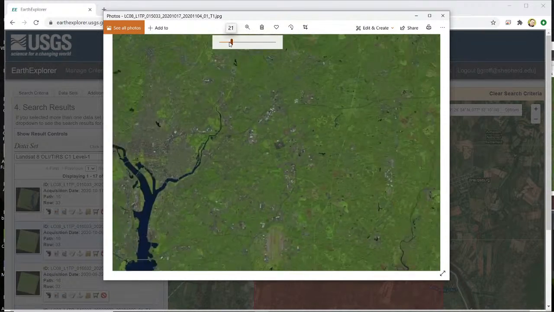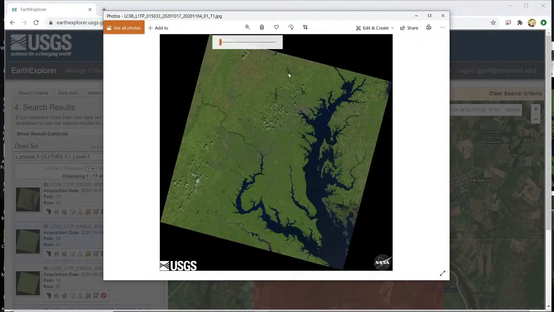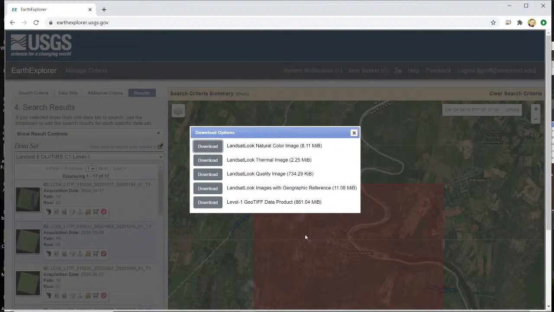It's pretty high resolution too. Okay, but you can see the clouds, so it's a low cloud cover day, but that's not going to help us in doing an analysis. So GeoTIFFs are images which have some sort of coordinate system associated with them, and so that means that they have a spatial reference frame. I don't think I'll download this right now because look at the size, 861 megabytes. That'll take too long.